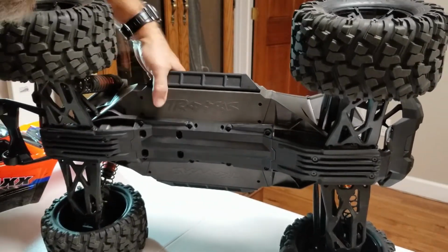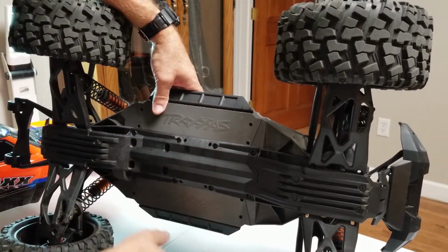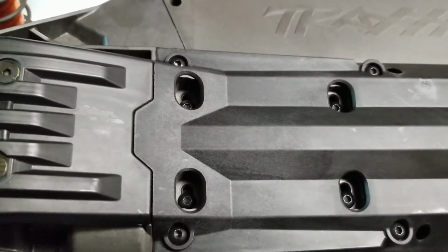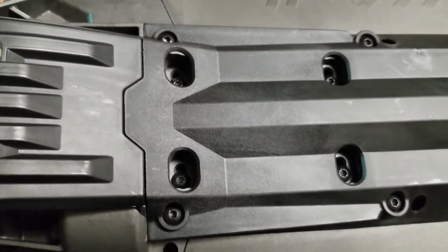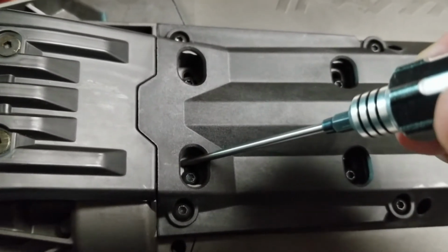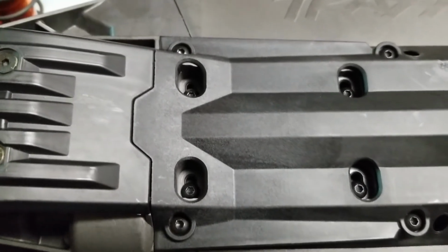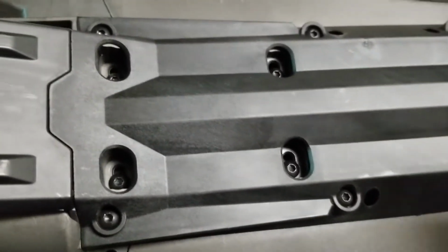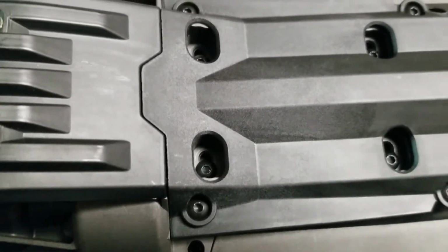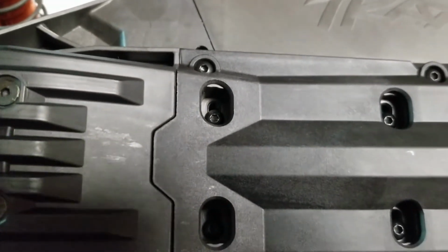Okay, all the screws are tight, and you can see that the motor has moved closer to the spur gear to set the gear mesh. Looking down in these slots, you can see where the screws are actually tightening down on the plastic. The 54 tooth gear? Yeah, the original 54 tooth gear. So these have slid the full length of that pocket, aligning the motor closer to the smaller spur gear.